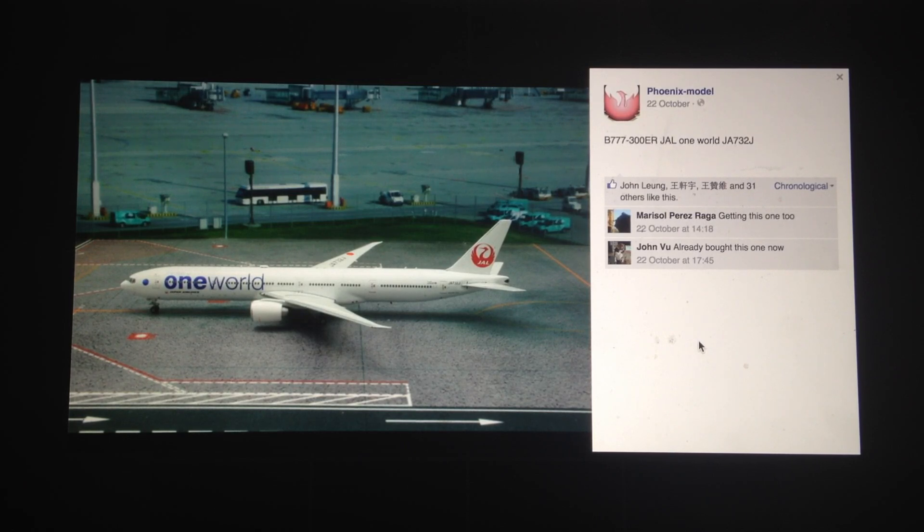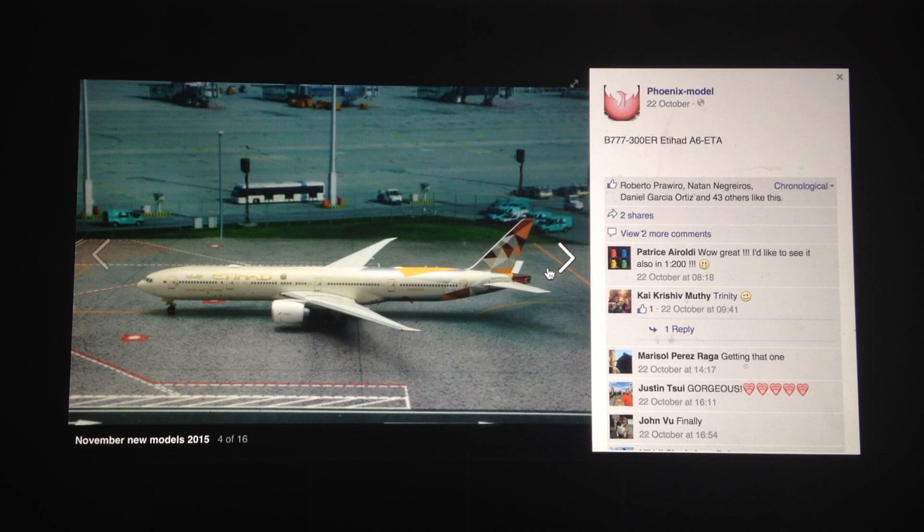JAL is one of the airlines I'm missing from the Asian market. I've got ANA, a couple of other Asian carriers like Singapore and China Airlines, but not JAL. So this will definitely help in my collection as long as it doesn't sell out. Next is something even bigger: the Etihad A330-300 in the new livery. I was actually planning on getting a normal A330-300 in the Etihad old livery, but then Etihad released this new livery. I think it does look pretty good, and I definitely will be getting this model. I'm moving into the Middle Eastern market where I've got Emirates and Qatar but not Etihad, so it will definitely help in my collection.